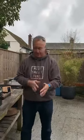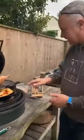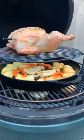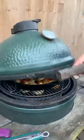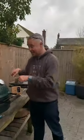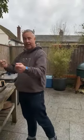I'll give you a final look because I think there's not a lot else we can show you now, unless there's loads of questions. But last look at our roast dinner. Look at those potatoes. The roast parsnips, all of that. The chicken looks lush. Our Yorkshires are puffing up, but need a brown on the top a little bit more. But I'd say, pretty good. Now that's using the EGGspander system. If you haven't got that, it just gives you those layers. That's the 5-piece EGGspander, and in the bottom I've just got a normal plate setter sitting in the bottom. The 5-piece EGGspander is great because you've got those handles on the side, and as you saw, you can lift the whole lot in and out.